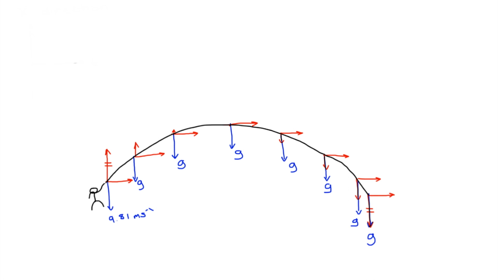So let's take a look at how we can represent this graphically. First, let's take a look at the x direction, so all the motion in the x direction, or the horizontal direction. First, let's take a look at how this can be represented with a displacement time graph. On the y-axis, we're going to have displacement, and on the x-axis, we're going to have time. As we know that it is moving with a constant velocity this way, we'll call this the positive direction.